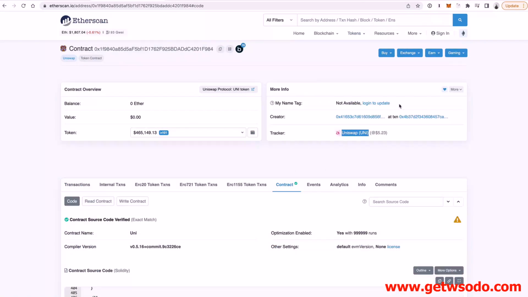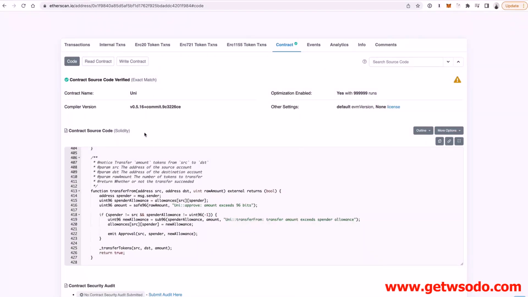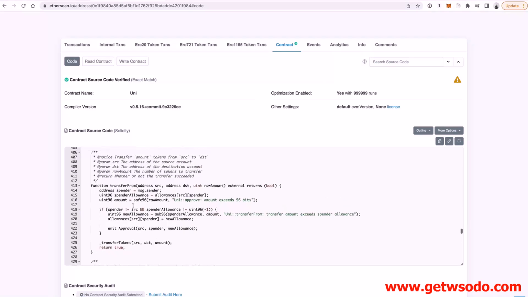Now, I'll just pull up the Uniswap token, or the UNI token, okay? And you can click over to the contract tab whenever you click on the actual smart contract page here on Etherscan. And you can go look at the contract source code. So, that's one reason it's a smart contract: you can know that it's going to work the same way every time. It's transparent. You can audit the code yourself. And you can see that it actually implements the ERC20 standard.